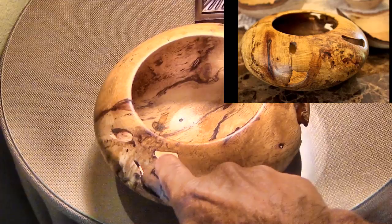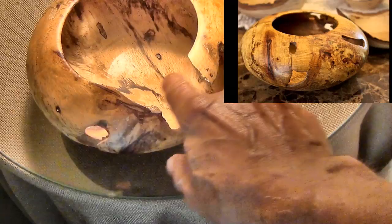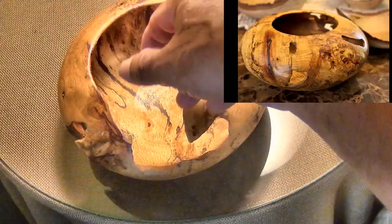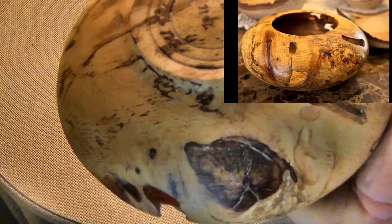This piece right here was probably one of the first wood turnings that I did. Spalted oak, 2016. I started turning late in 2015, I believe. And this piece, this was grub holes, grub worms, going through here, even all of this. I lost a little bridging that was here, a little connection between here and here. And I lost that not due to shrinkage or the age of the piece, but because I dropped it. I handled it wrong and it snapped off. And I didn't bother putting it back since it would look like a fix, and this way still looks natural. So here it is, 2016 oak.